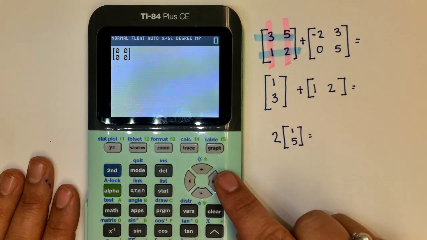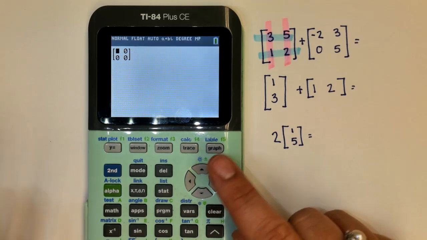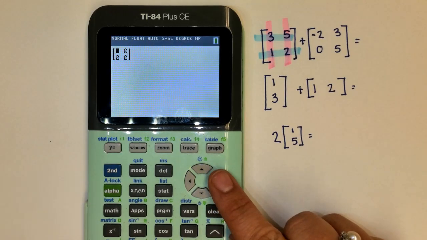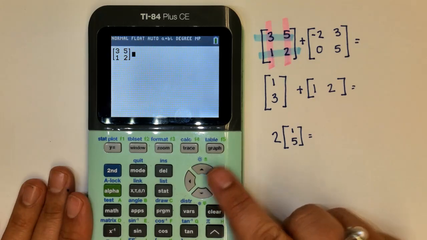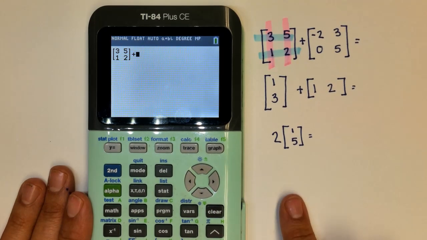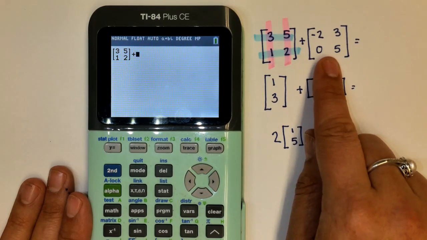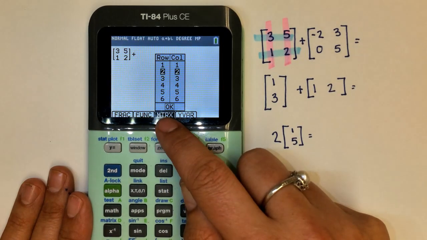It will pull up the matrix for you. I would recommend using the right-hand arrow to move through the matrix instead of going up, down, left, and right. The right hand makes it a little easier. So I'm just going to do 3, arrow over, and continue until I've typed all of matrix 1 in. Then I want to add, so I'm going to press plus, and I'm going to add it to a second matrix. So again, to get to the matrix, I press alpha, zoom, and you'll even see it says MTRX.